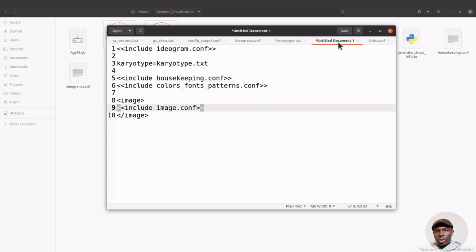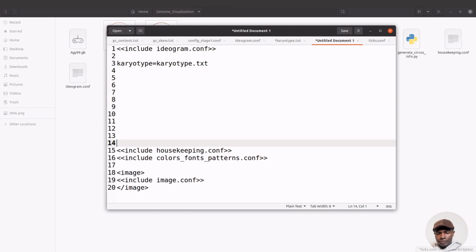So let's go back to our document here. I'll add the text.conf file, so I'll say include text.conf.